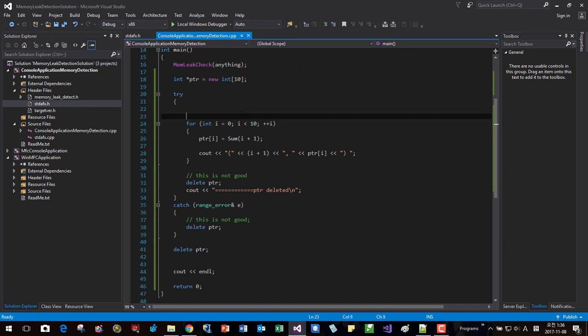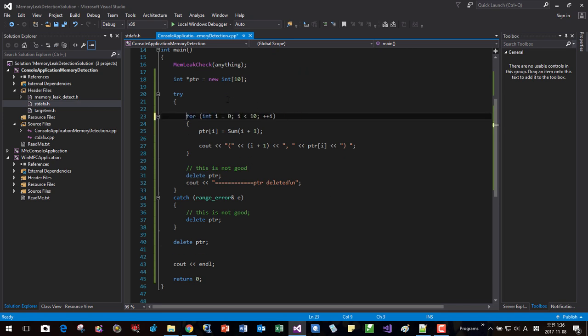I programmed like this. For example, if the exception occurs, or if the exception does not occur, then it will delete. So I can say if the exception does not occur, then it will delete from here.